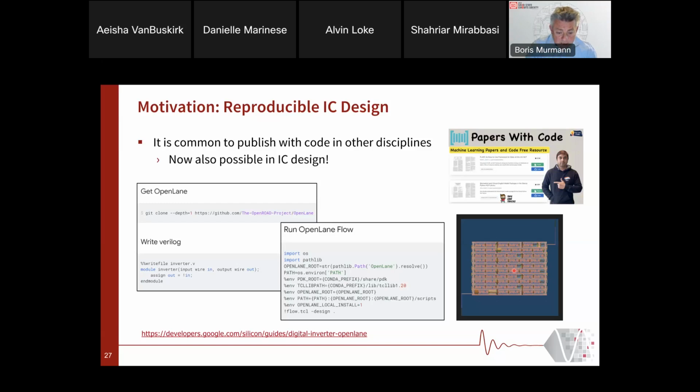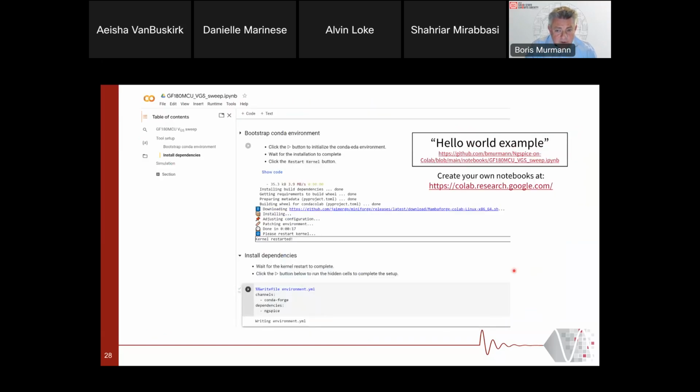You can also imagine doing analog things. So let me show you here a Hello World example for analog. This is actually my own. You can go to my GitHub and clone this. Here I use Google Colab. Anybody can go to Colab with their Google login and make a new Jupyter notebook. And then here I took some setup from Propy.